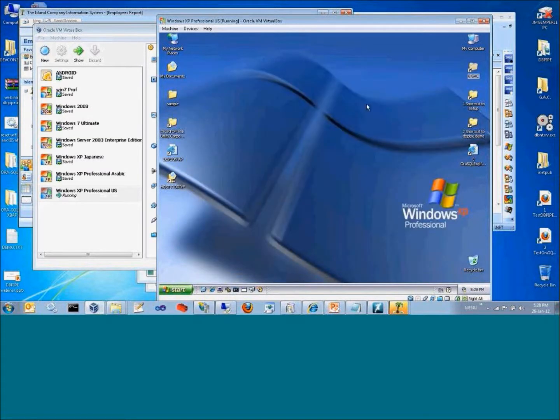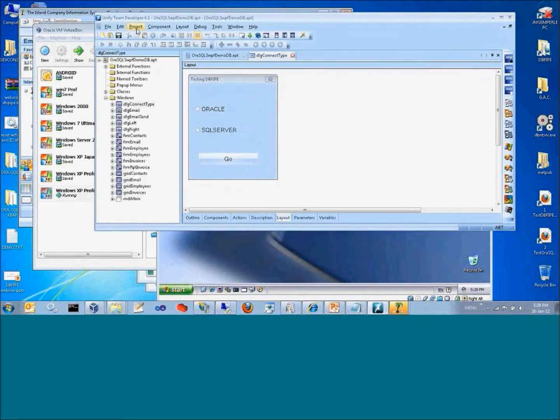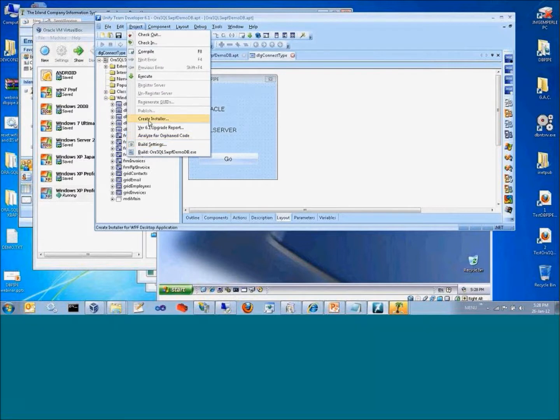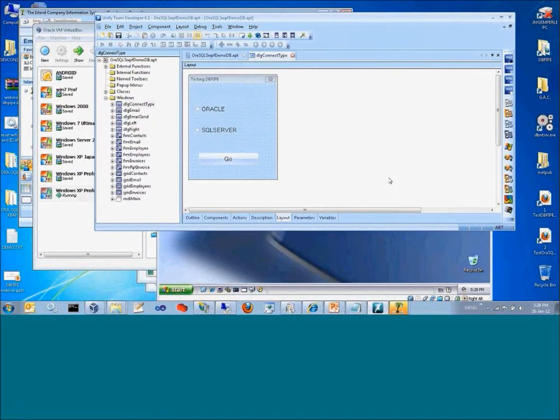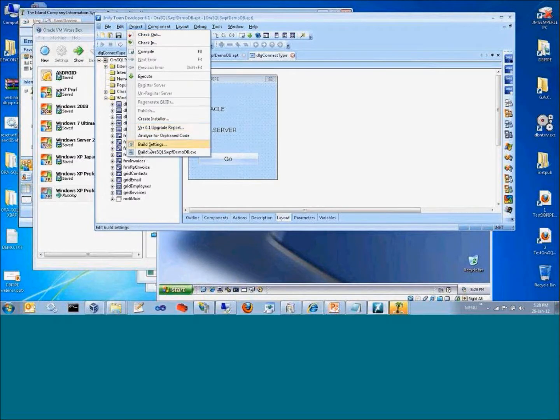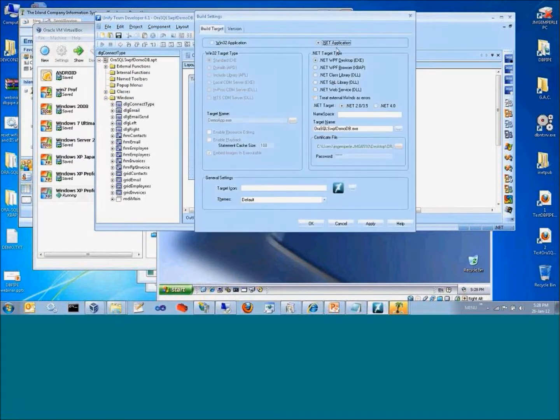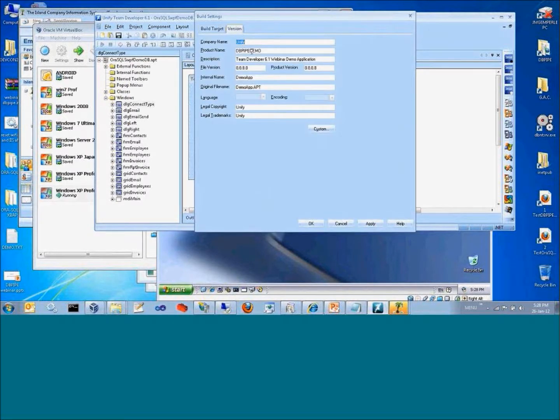So the goal is for me to run that same application on this machine. So what are we doing? Well, since version 6.0, we provided something that allows you to create an installer. We tested it on our dev machine. Now the goal is to see if it works on our vanilla blank XP machine. Just before building the setup, I want to emphasize the fact that versioning is very important in .NET, both for XDAP but also for setup.